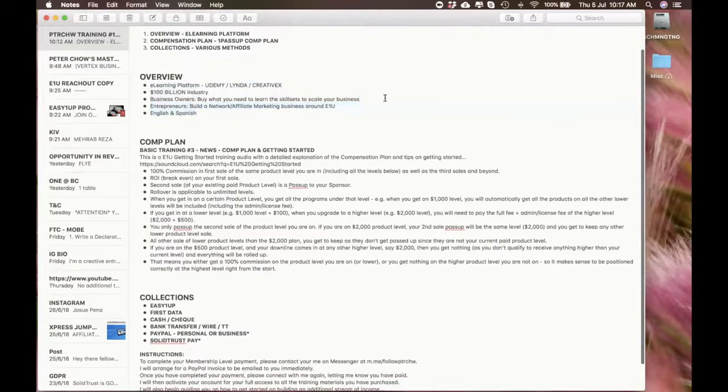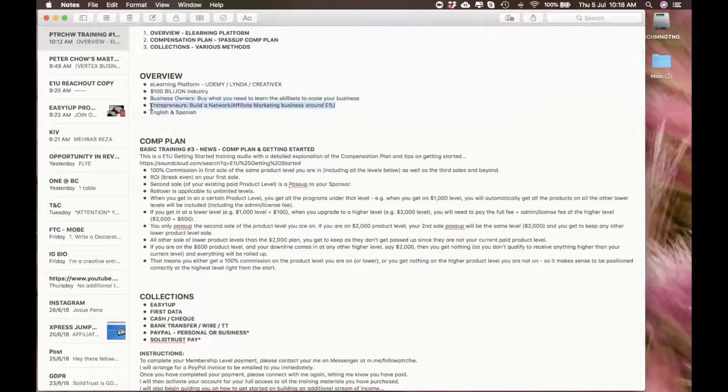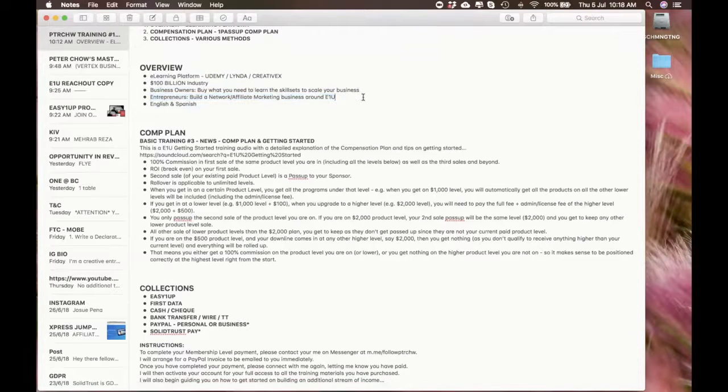So if they are buying at this level as a business owner, look for the courses where they are interested to learn, to build their skill set, and get in at that level. If they are intentional about building a side business that can generate a solid additional income, then they have to consider coming in at the highest level. So as an entrepreneur, the effort to make a sale is the same regardless. The higher you go, it just means that you leverage and maximize the income faster and with more money. Make them understand that, so that they can make the decision properly.